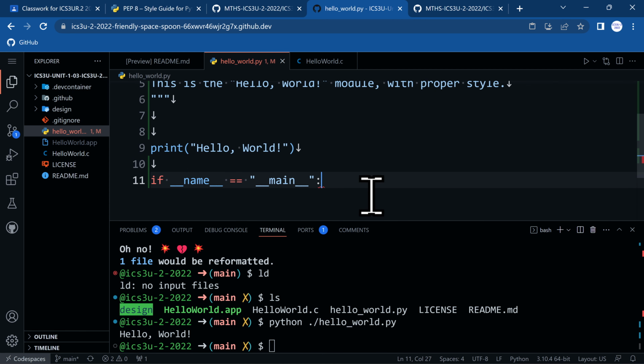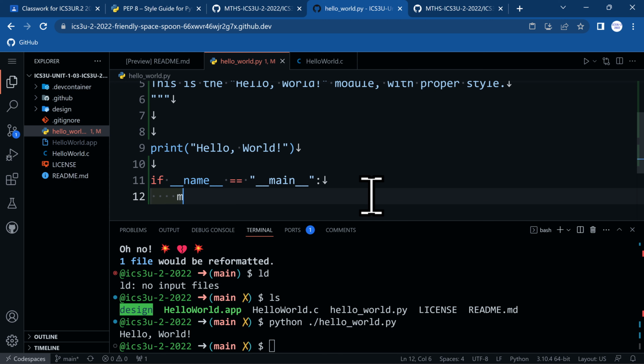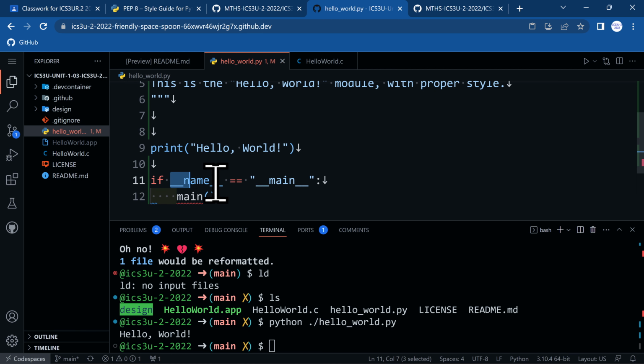Okay, so at the moment, we're just going to trust Mr. Coxell that he's not lying to you. So this is always going to be evaluated as true for us, and then it's going to go in here and it's going to say, go and run the function called main. So if we're going to run a function called main, we need to actually write a function. Now, we haven't really talked about what a function is. We're going to get there.